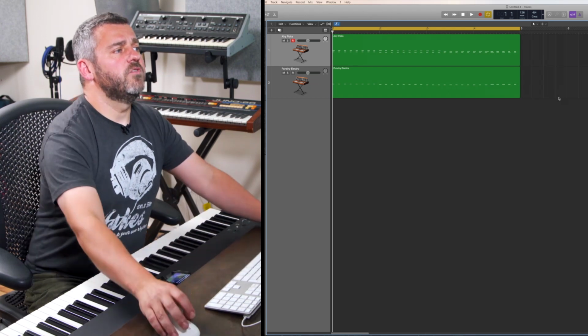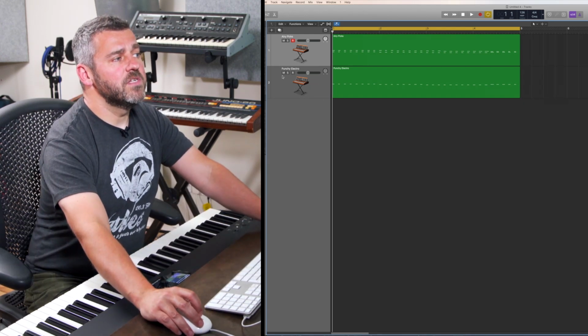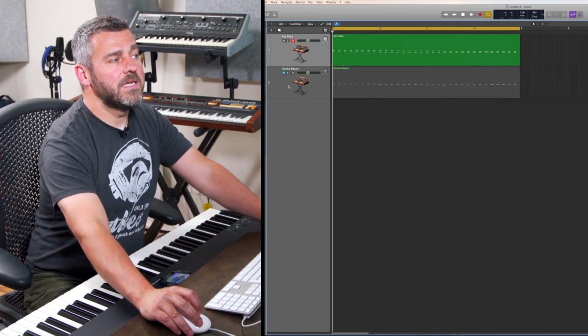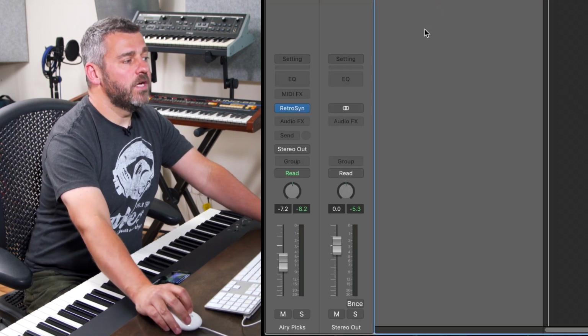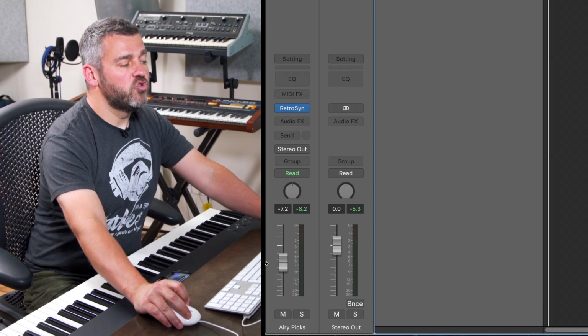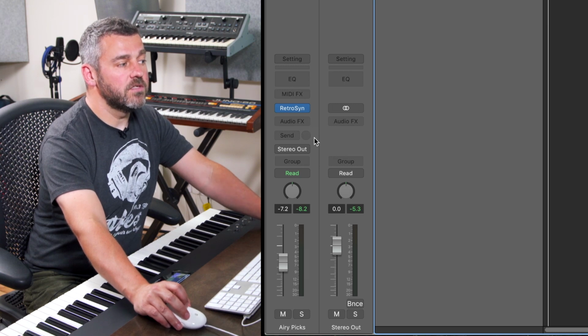So within this project, I've got two separate parts, and for now I'm going to mute the lower one, which is playing a bass line, so we're just focusing on this track here. Down in the left-hand corner, we've got a volume control for this individual track. We've got a pan dial as well, and further up, we've got a range of individual, what are called insert slots. And you can see here, it says audio effects.